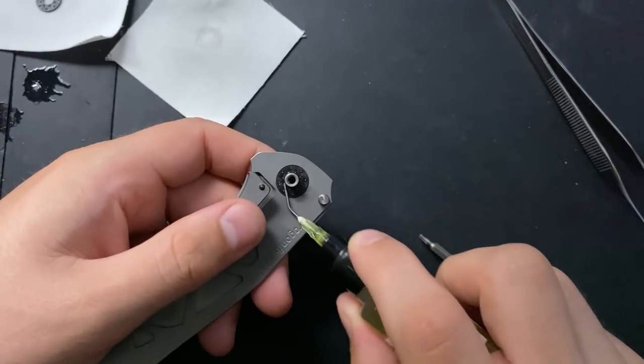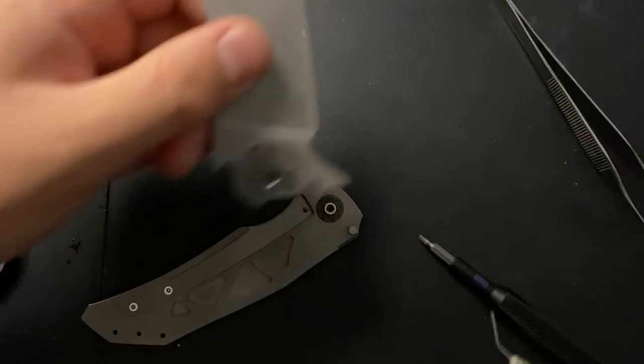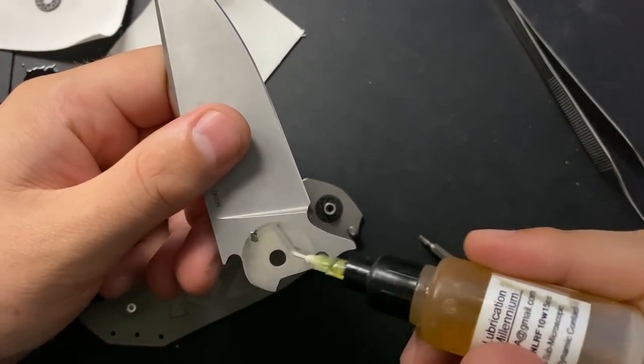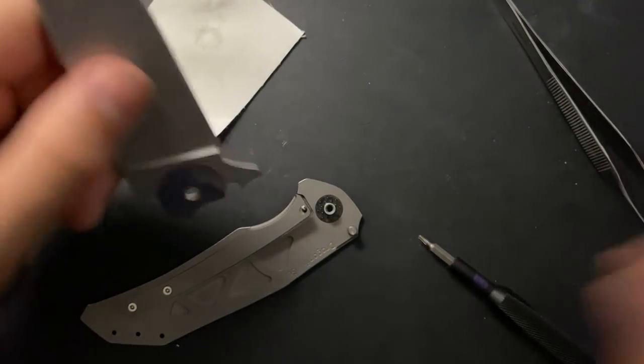And since lubrication occurs on both sides, I can put a little bit on the blade itself. I don't want to relift that because I don't want to push my luck right now. I'm doing okay. We're going to go ahead and put some lubrication here on the detent ball path. There we go. Just a little bit there and a little bit on the detent ball itself, which is also ceramic for what it's worth.